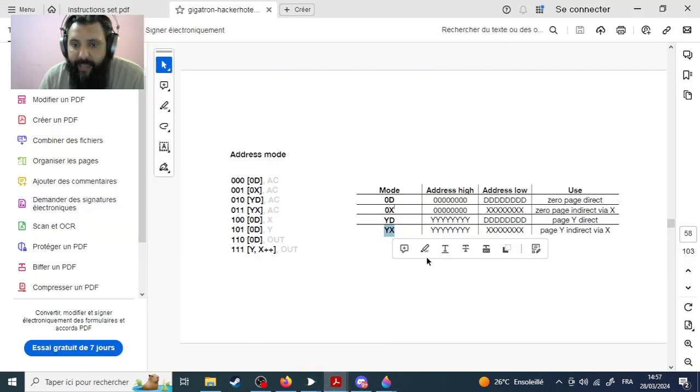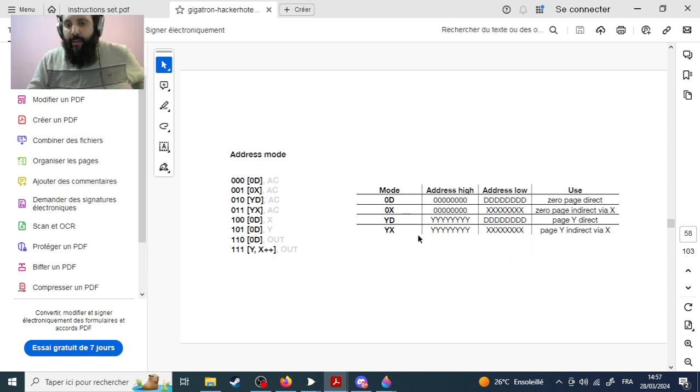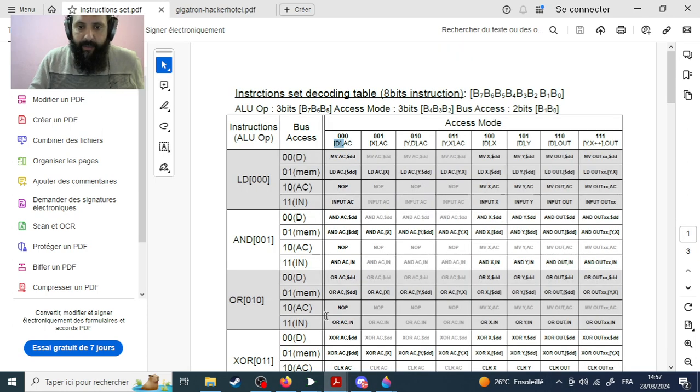You have to remember that we have two command signals. Those signals are coming from the CU, of course. The CU is the unit that decides which mode you should choose, and those two bits are responsible for choosing one of those modes. I have to say it for the last time: the mode is between the brackets when we write instructions.